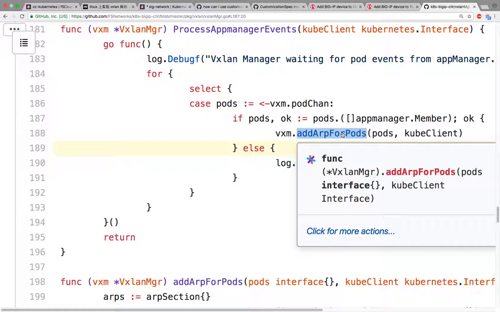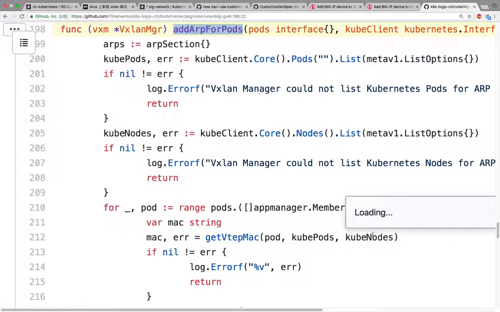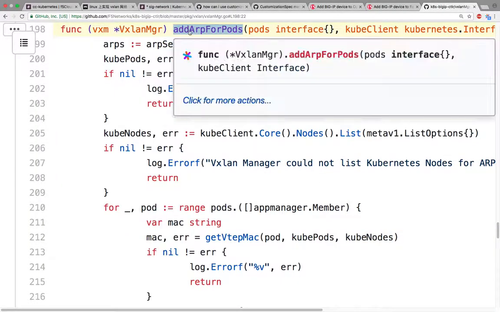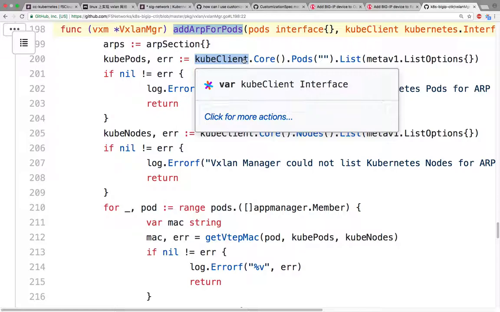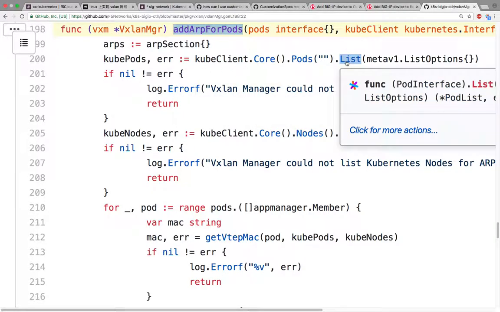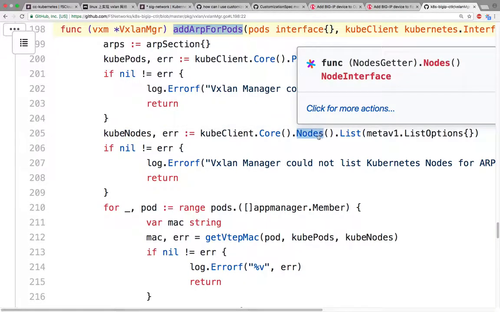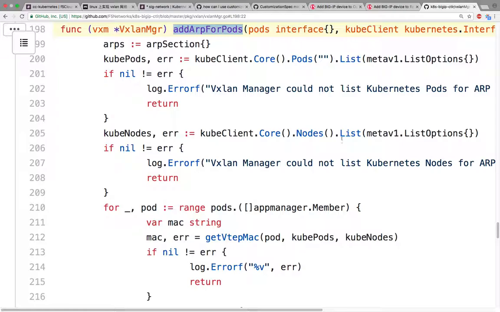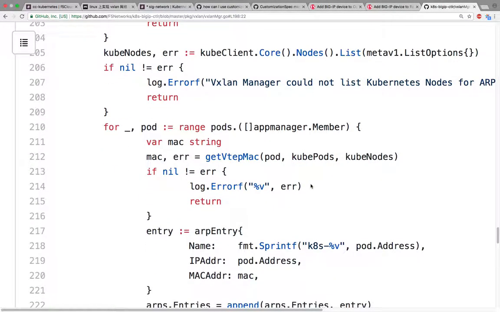If we go into this function, add ARP for pods, as you can see, it's just calling the Kubernetes client API to list all the pods, and this is to list all the nodes in Kubernetes.